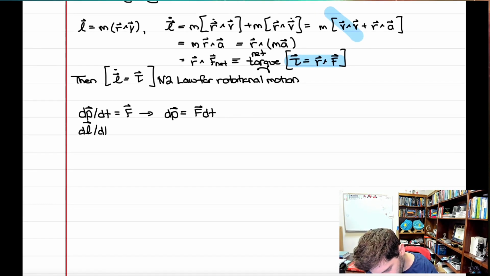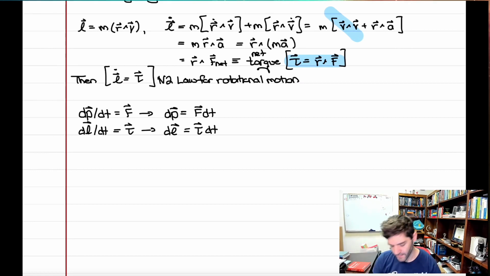Similarly, how does angular momentum change over time? Well, we said that's this thing called torque. So how does angular momentum change? Well, that's torque multiplied by time. So in this case, they are directly the same in terms of how we can think of this as just vectors. I've been calling these things momentum, angular momentum, and force, torque, but I could just as much call them Bob and Frank and Mary. And there'd be no difference between the two lines, on the top and the bottom.